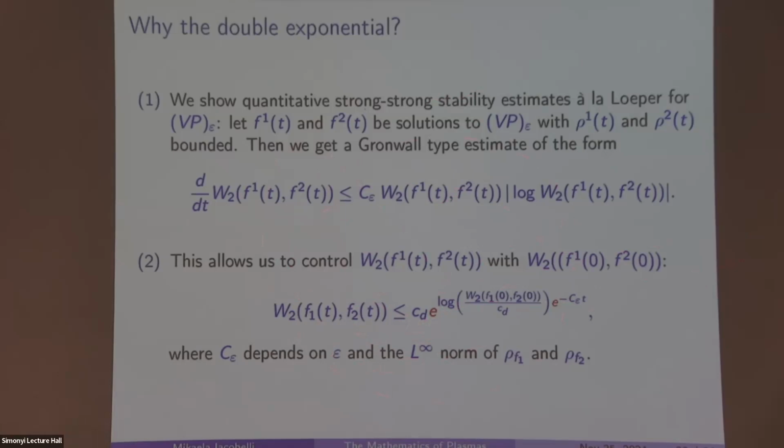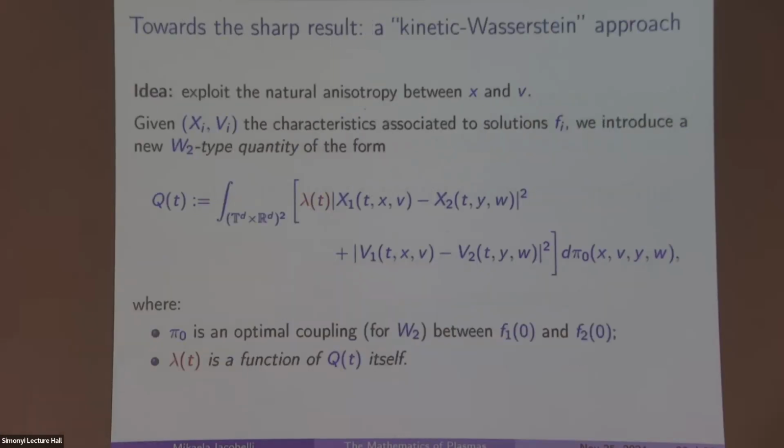When you say nothing can be done, do you have examples where it's false? What I mean that nothing can be done is in the sense that if ρ is in L infinity, then the electric field is log Lipschitz. That is what I mean. I meant that at the level of what you get at the electric field, that is it. But then the method is where we needed to improve, and this is what we do.